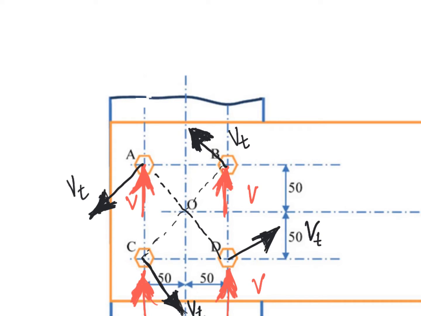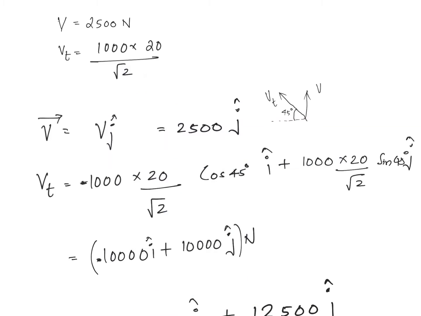Now have a close look at this figure. At bolt B, we have two forces acting: V as well as Vt. We cannot simply add them together like scalars, because these two are vector quantities and they are not collinear. Had they been acting along the same line, then I could simply add them. But now these two are vectors, so we should treat them vectorially, writing them as vector quantities.